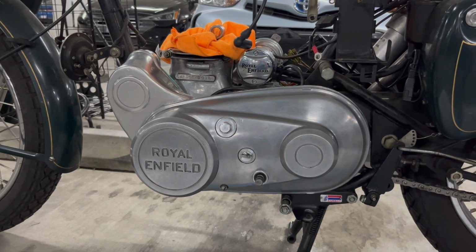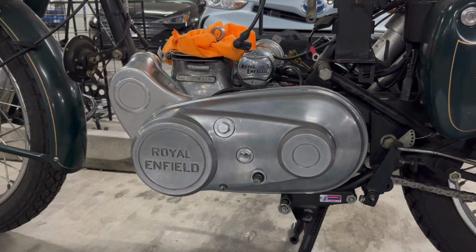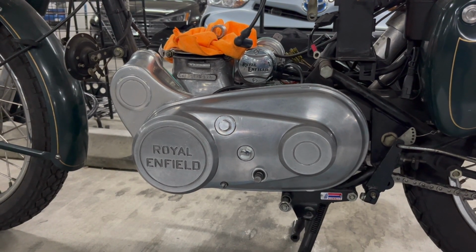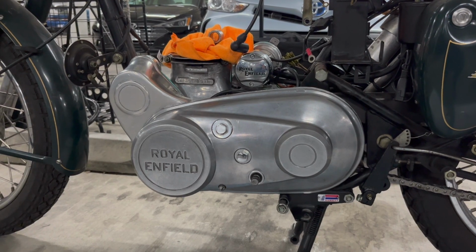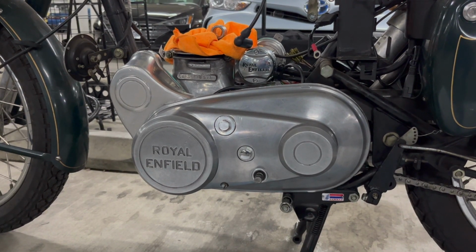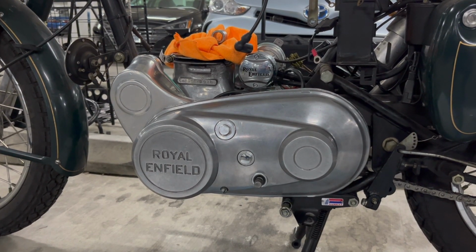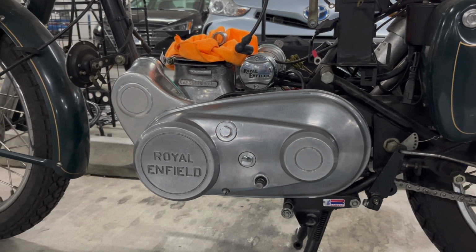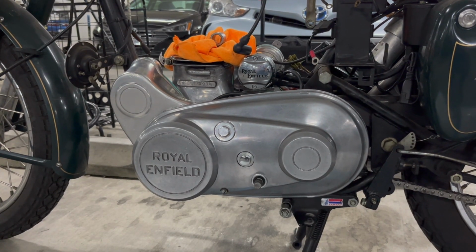And none of this is really hard. The main obstacle on this one was just that engine sprocket that goes on the crankshaft, being a little confused on why my OEM one didn't go on, and the fact that they retooled in 2004, so it was a little bit of a different size. But once I figured it out, then all is well. And so this side is done. Everything is in very good order.